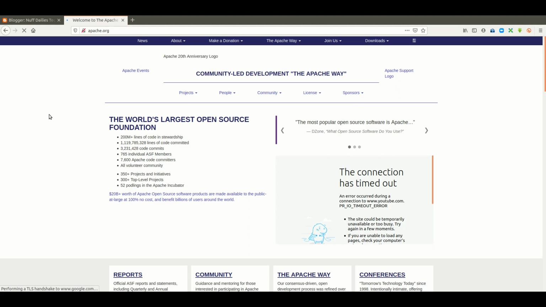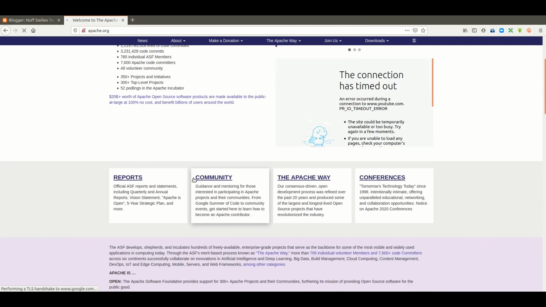It is very fast, reliable, and secure, and you can also customize it to meet the needs of the different environments you are using by using modules and extensions. And if you want to learn more about Apache, you can go to their website, which is apache.org, and learn about the Apache Software Foundation and how they update and maintain the Apache web server. The server is also cross-platform, which means it can also be used in Windows and macOS, although it is commonly known for being used in Linux. So we are going to head straight into the tutorial.